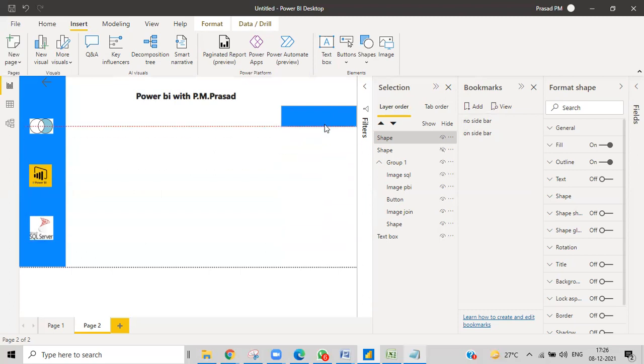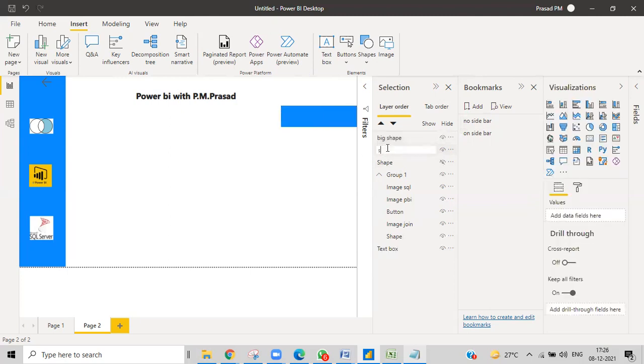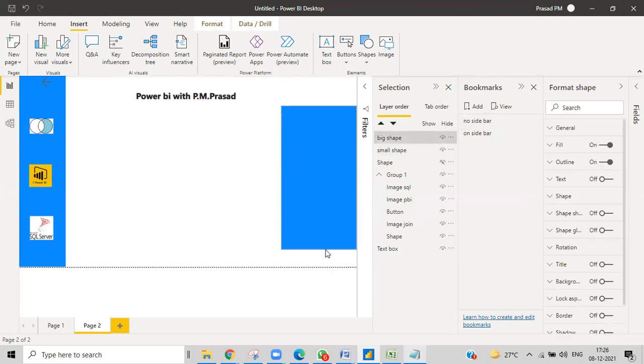So I'll create two buttons, two things. I'll copy and paste, Control C and Control V, and keep the same on that one. Then I'll write the name. This one is the big shape. Try to name all these things so you can remember. Here I have another one behind it, which is the small shape. And then I pick the big shape again.